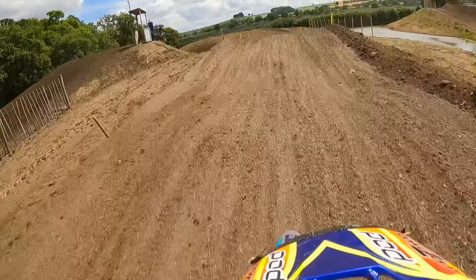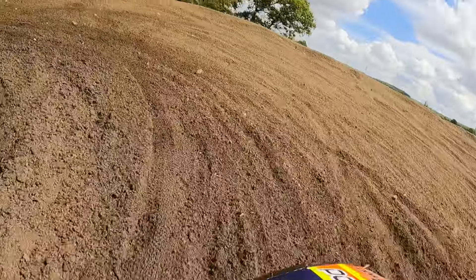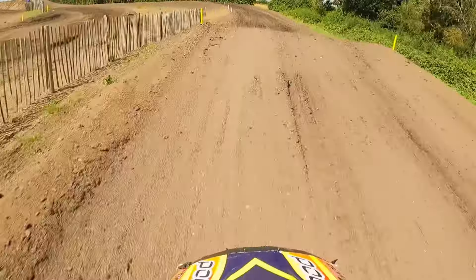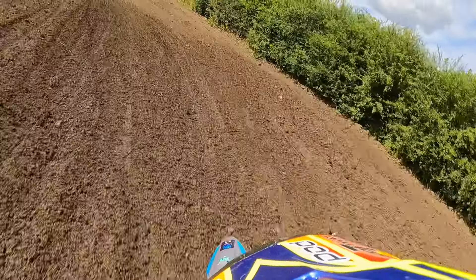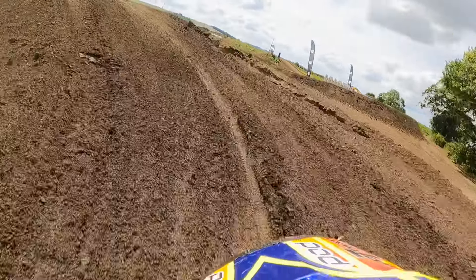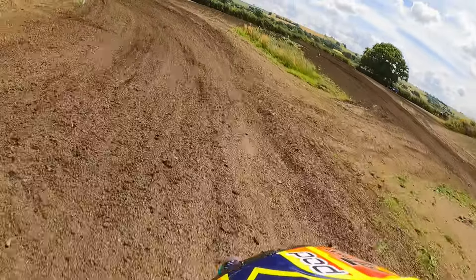I really, really enjoyed it and I liked the way the bike moved around on the track. It was pretty cool not having to cover the clutch in the corners, and the A to B felt really fast. When you come out of a corner and get on the gas, it felt like it didn't spin up as much as a petrol motocross bike — it just went from A to B really quick. You could flick on the jumps and it could turn inside of anything. It didn't have that inertia of a motor pushing it past the corners.